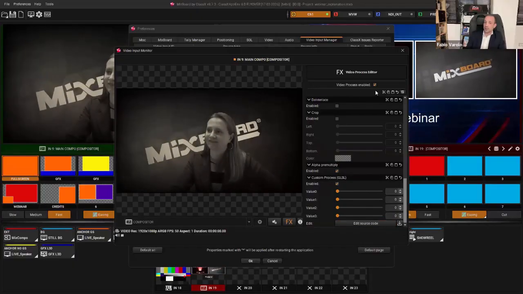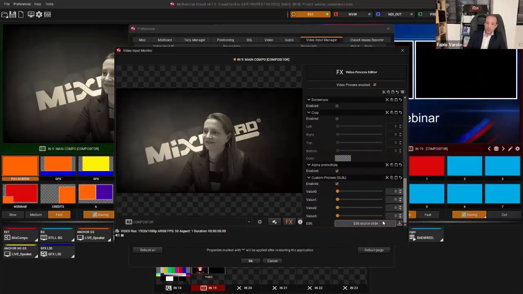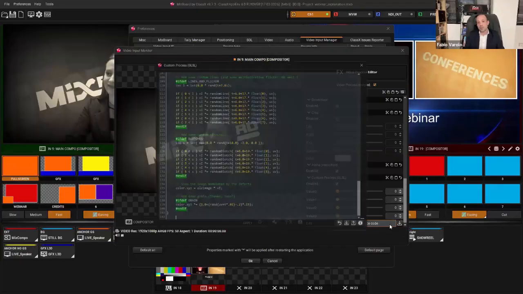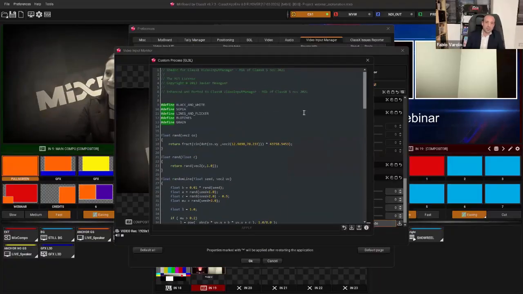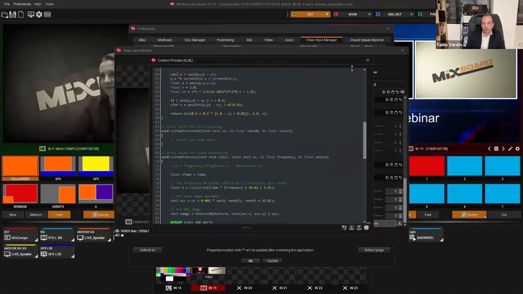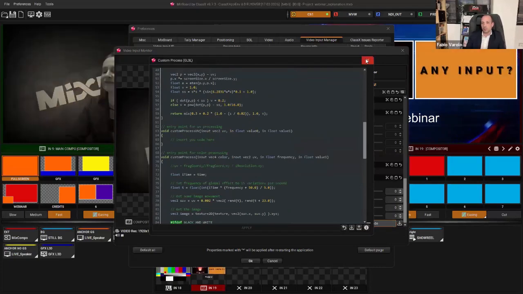There are standard ones that we include, but there is an editor for the most advanced users, and you can build or import your effect from an external editor. And this is immediately applied to your video input.